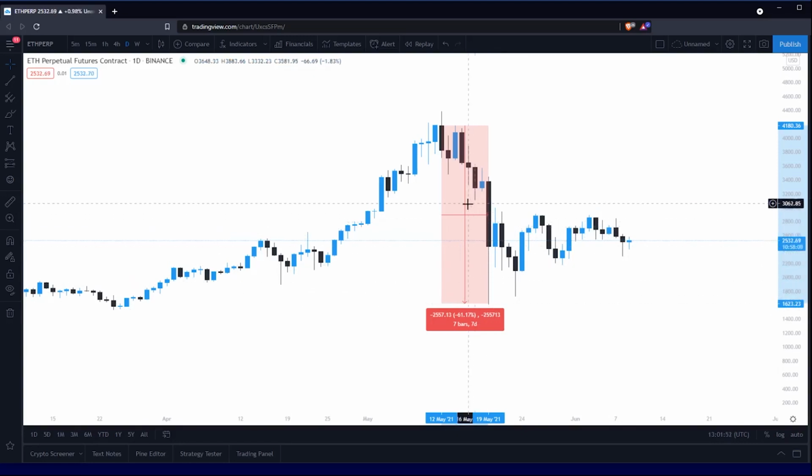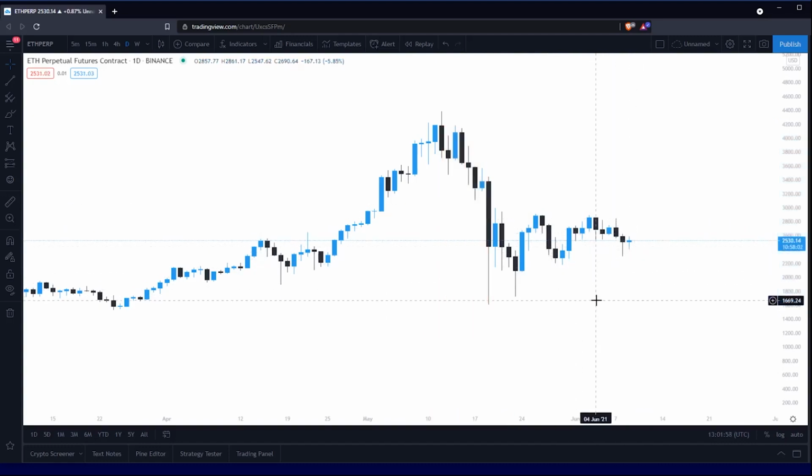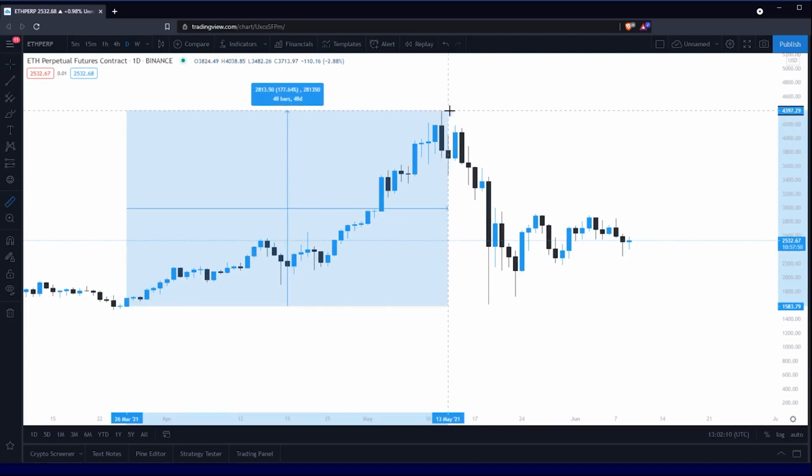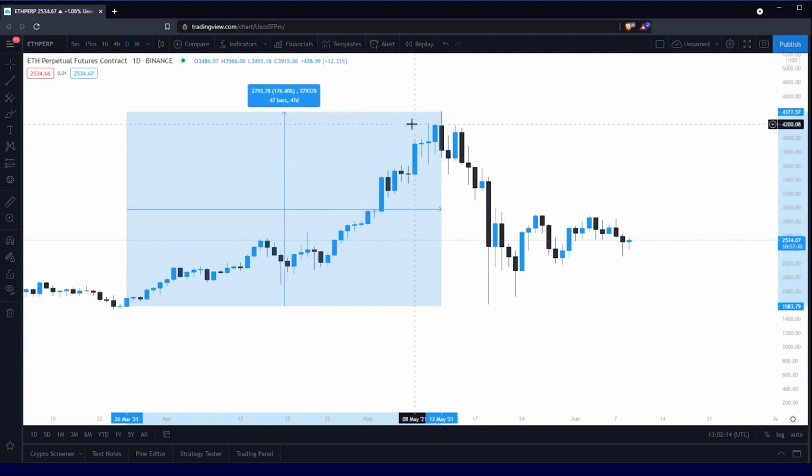This is really useful if you want to figure out where you could see this heading going forward, or you just want to have an idea, okay, it dropped 61%. So if we come down to about here, where we can see it was close, what was that in terms of the price moving upwards? Now you can see the same thing. Hold shift, click on your mouse, drag up to a point where you want, and you can see that over the space of 47 days it jumped 176%.